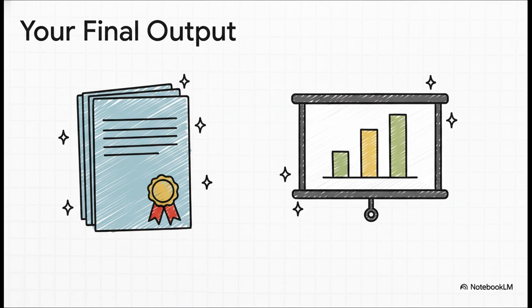And what are they? Well, number 1 is that master marketing plan document we've been talking about, that single, cohesive, professional-grade plan. And number 2 is a presentation slide set, all ready for you to present your awesome plan to your class, or, hey, maybe one day to a boardroom. That's it. Clean, professional, and totally complete.